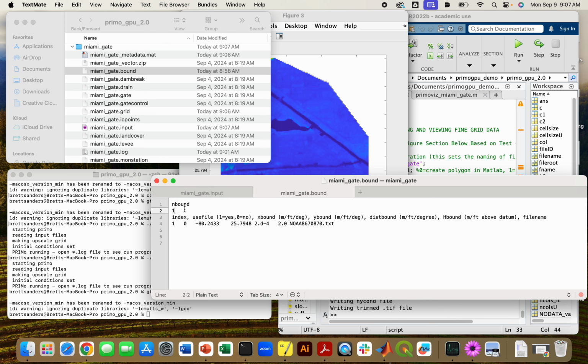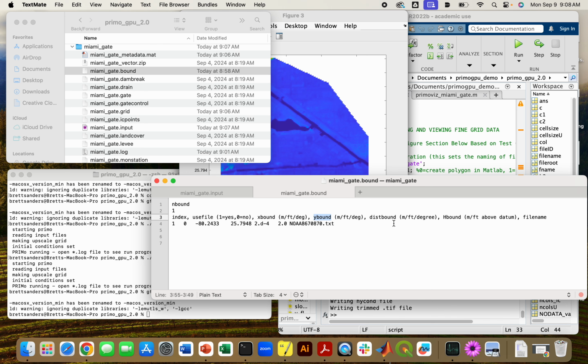And what we're going to do is then fill in a table, where the table has several columns: an index, which just goes 1, 2, 3, is a counter; an option here to either use a constant water level, in which case we don't use a file and we select no, or a time-dependent water level, in which case we specify a 1, and then we give it a file name. We tell it the X location and the Y location of where the boundary condition is going to be specified.